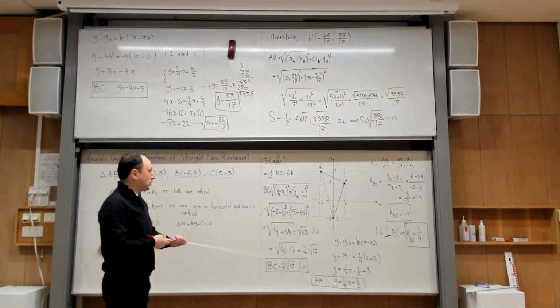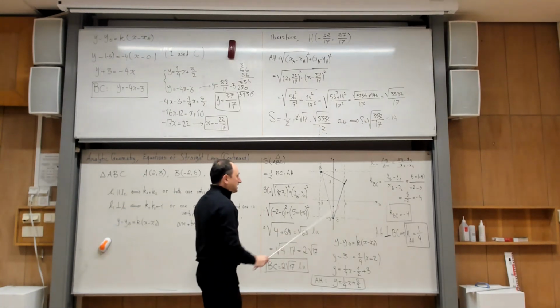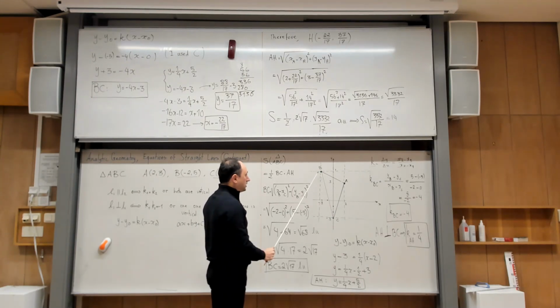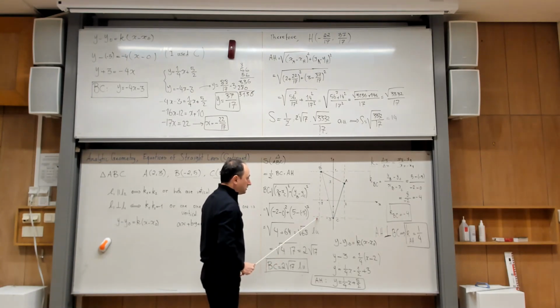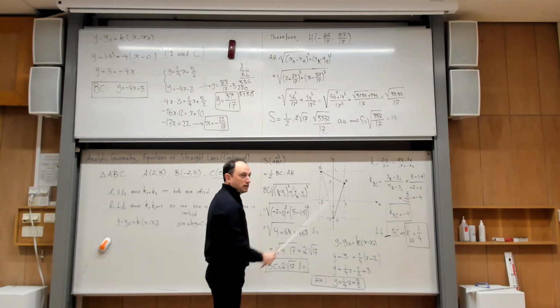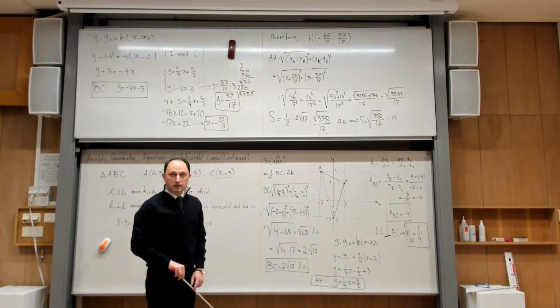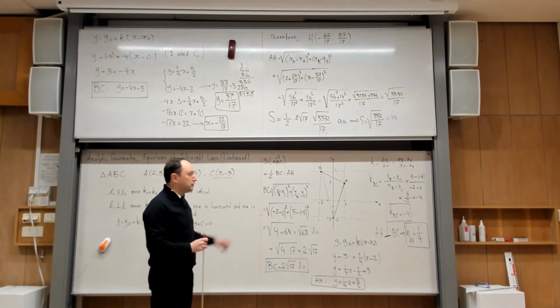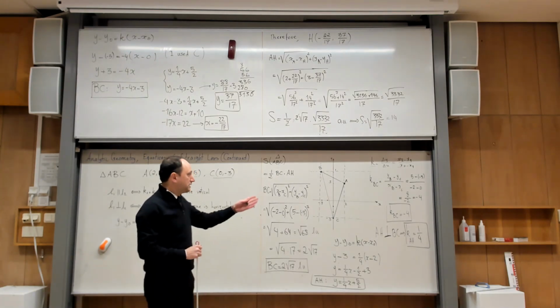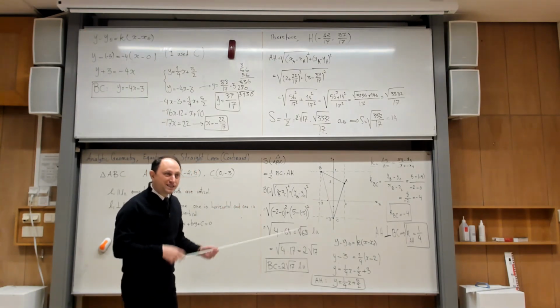If you are smart, you can find this easier, because you are interested in finding the area of this triangle. You can immediately calculate the area of this rectangle and subtract these three triangles out of it. Yes? You really don't need to do messy calculations. It might be a little bit boring, but it is very quick.